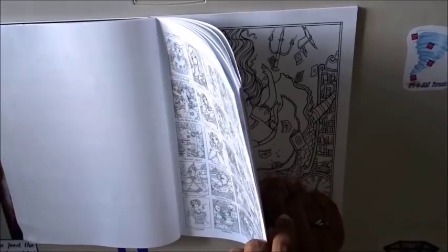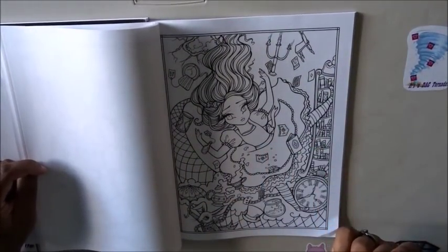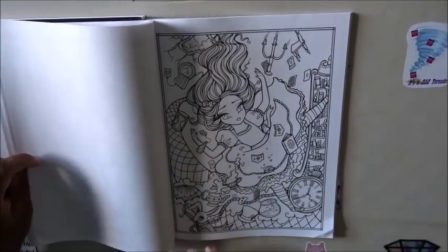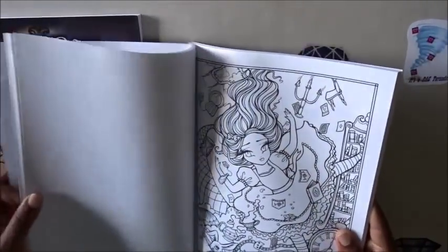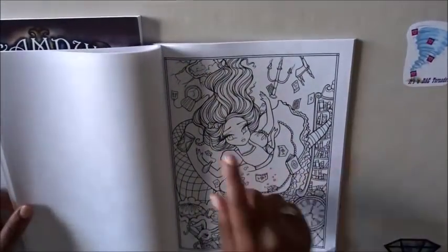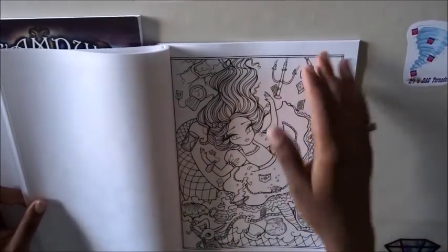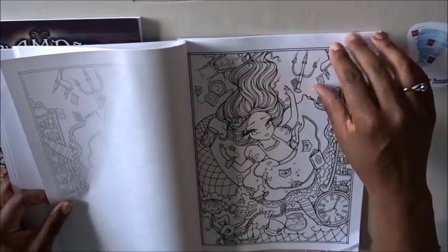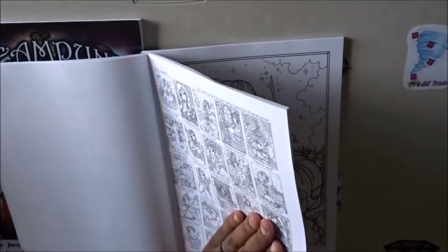I'm gonna guess that's Alice in Wonderland. Down the Rabbit Hole. Yes, it is. Does it have the little vial that says drink me on it? I see eat me. There it is, drink me. Anything Alice in Wonderland, if it has eat me or drink me on it, I definitely usually get it. So that's cool. And I like how her hair isn't braided in this one, it's out, so you can give it depth when you color it in, when you figure out how to give it depth from coloring it in.